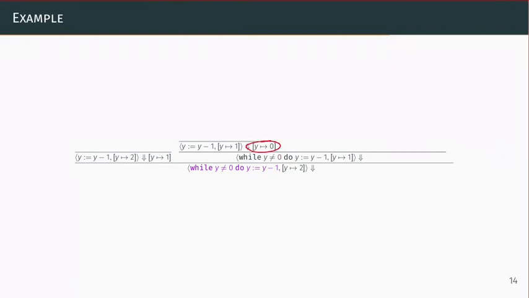We obtain y mapped to 0, and then the loop again. And now if you look here, the condition of the loop is false under this state. So we have to apply here while f. So the condition doesn't hold. The final state is the same as the state we had before. And this state that we also have here is also the state that we have here. So at the end, after executing the loop, y is mapped to the value 0.